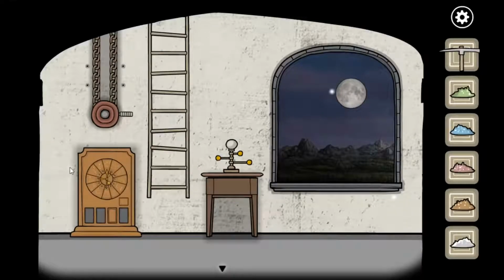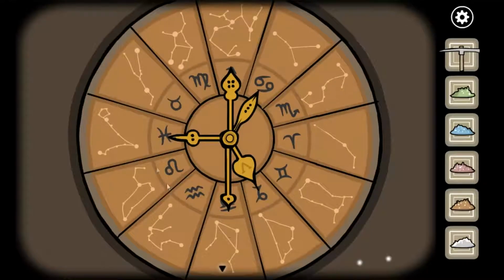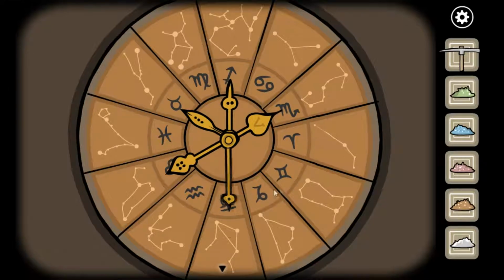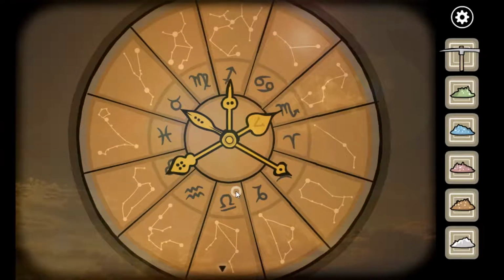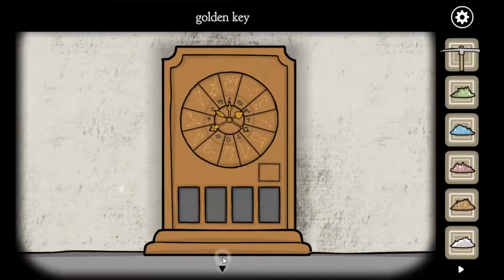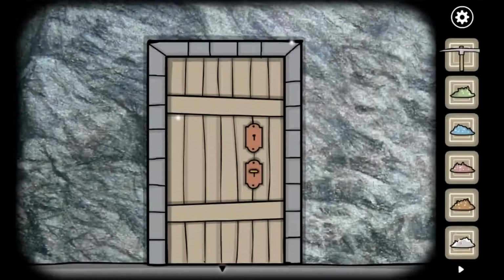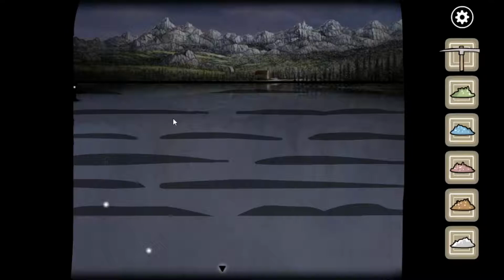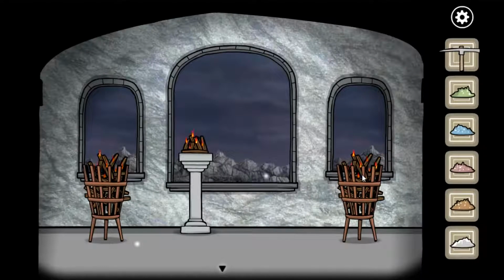Taking all 5 of those and punching it in here where you have all the signs on the outside. You are left with 5 being this one, 4 being this one, 3 being this one, 2 being this one, and 1 being this one. Back upstairs you go. And you're left with this. There is an owl thing posted over here, which is the final part of this puzzle.